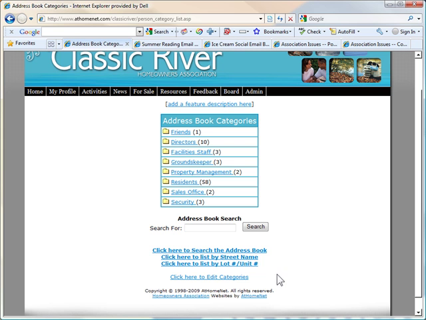Now we've added an additional option called list by lot number and unit number, and you as a community can control which of these two options is visible. You can have both of them, or you can have either. Obviously, list by street name makes more sense for homeowner associations, and list by lot number, unit number makes more sense for condo associations. But you can send an email to support and let them know which one of these two options, or if you want both of them to show up, we'll take care of that for you.